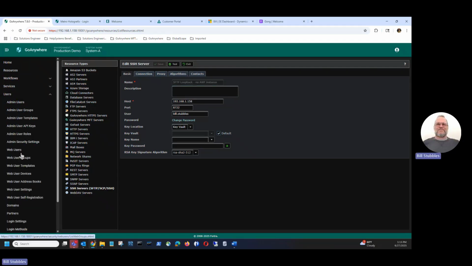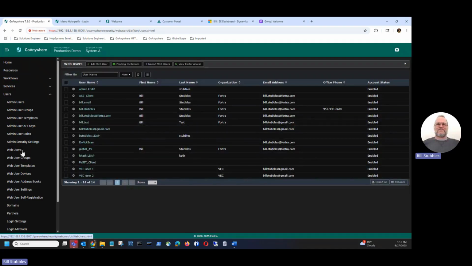Usernames, whether they're admin users or web users, are another excellent opportunity to self-document, although this can often be constrained by pre-existing standards or limitations around an AD or an LDAP system. In GoAnywhere, usernames are limited to 64 characters, but you do have an additional 512 character description field available.